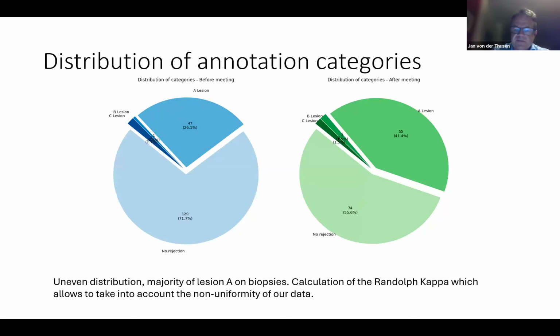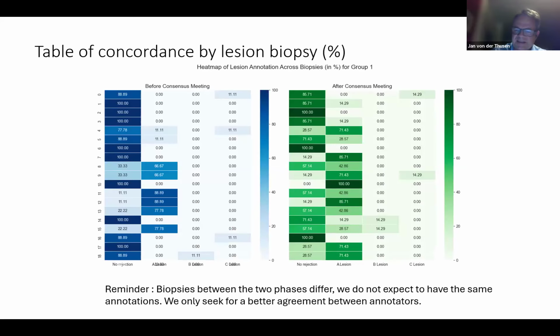After the first round of scoring, we could see that almost three quarters of the biopsies showed no rejection according to the pathologists, whereas after the meeting that we had, that increased to almost half of patients having a rejection according to pathologists. So I think there's something interesting in terms of psychological differences going on, in that we all felt that perhaps we were underscoring in that first set. That's my interpretation, and we egged each other on to actually score more features, or perhaps be a little bit better at recognizing these features of ACR.